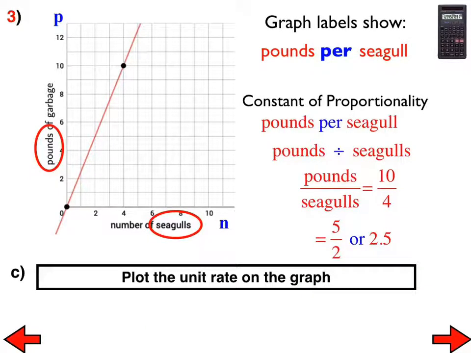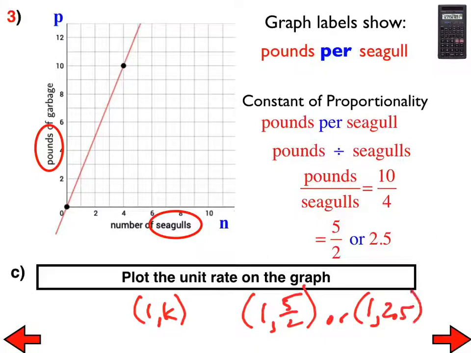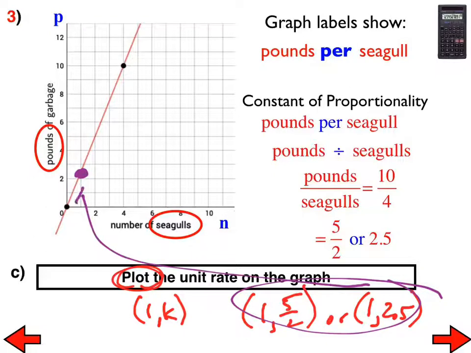Okay, so in order to figure out what point you have to plot, you have to figure out what the point is. What is the point? 1 comma 5 over 2. Thank you. That's exactly what it is, because it's 1 comma k, and we already figured out the k was 5 halves, or 2.5. So it would be 1 comma 5 halves, or 1 comma 2.5. Now, I did actually ask you to plot it. That means actually put it on the graph. And so 1 comma 2.5 would be right there. Plot it, please. That's where 1 comma 2.5 or 1 comma 5 halves is on the graph.